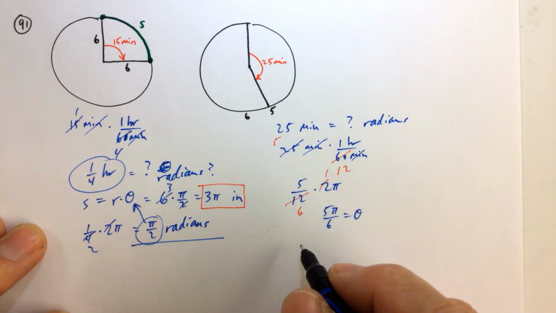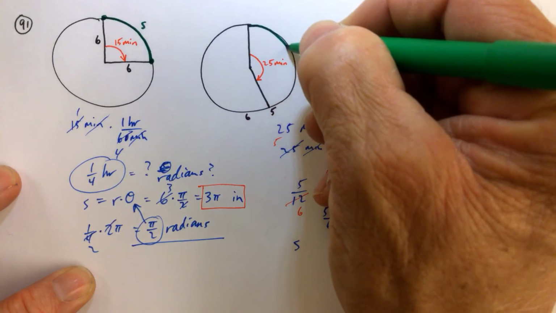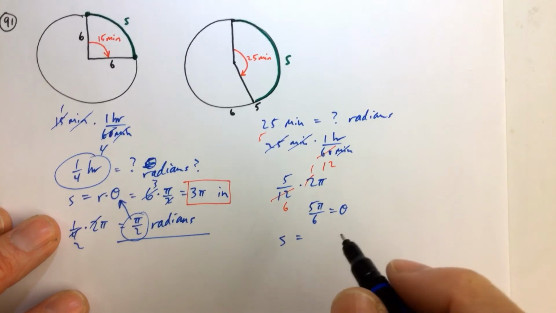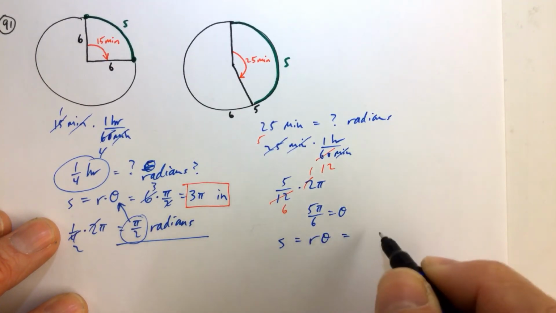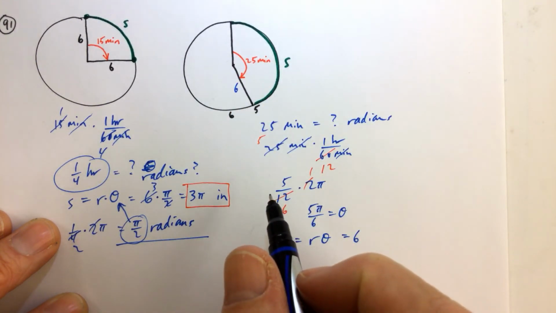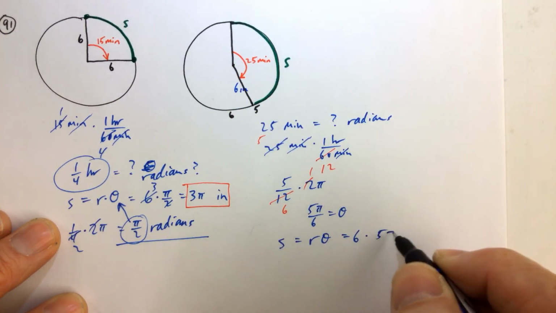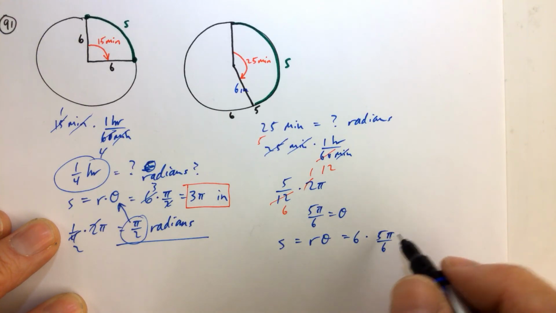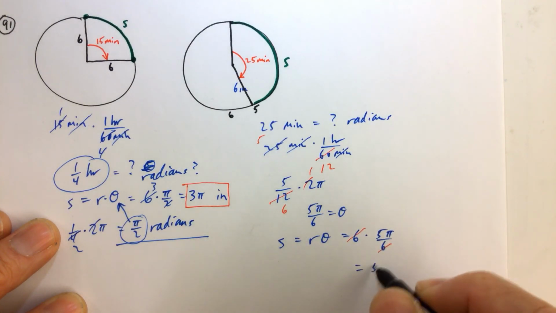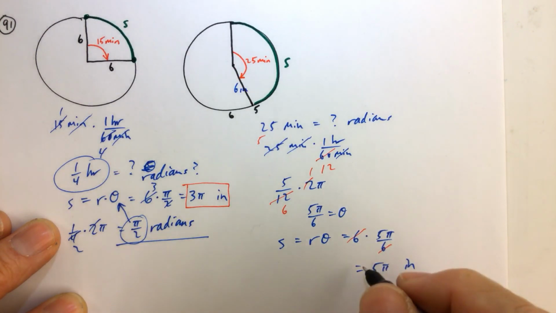And so now we just have to figure out how far the minute hand moved along the circle, along the clock, and that's really what we're trying to find. We're trying to find the length of S, that arc, and S is r times theta, and r again is 6. And I forgot to write the 6 there. That's 6 inches. So 6 inches, and we multiply that by 5 pi over 6 radians, and we see we can cancel the 6's, and we just get 5 pi. So it moved 5 pi inches in 25 minutes. That is it.